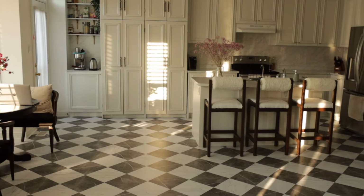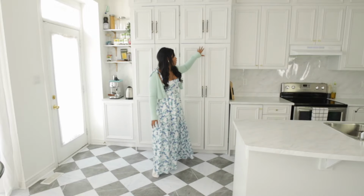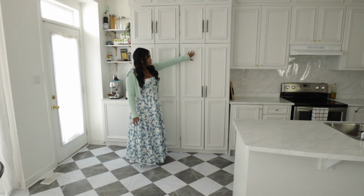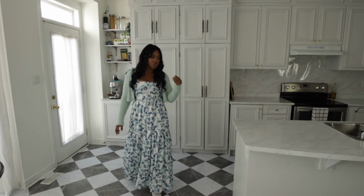I can see my vision of this house coming together, and I really do love how the floors complement my cabinetry. I wanted to do something that looks white, but it's not. Hopefully the camera's picking it up now, since the floors are more of a blue-gray, that it's showing the cabinetry is very warm. It's actually more of a grayish color, and I really tried customizing that color. I couldn't find a color that I wanted anywhere.